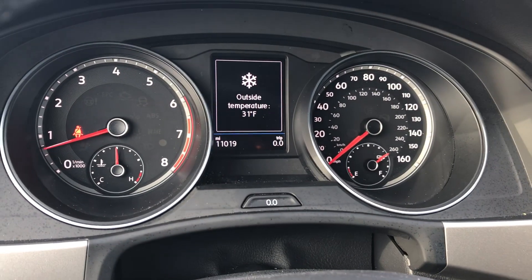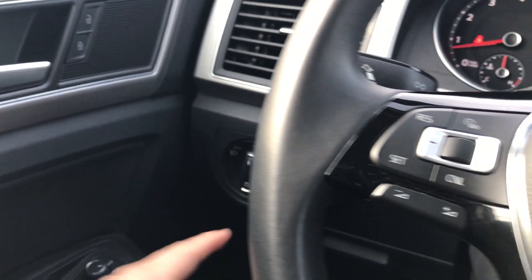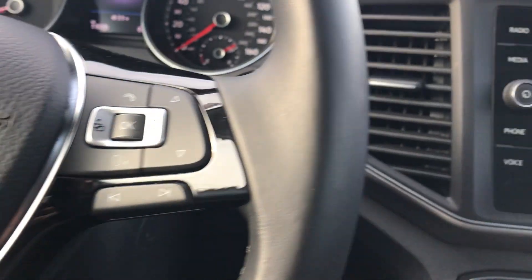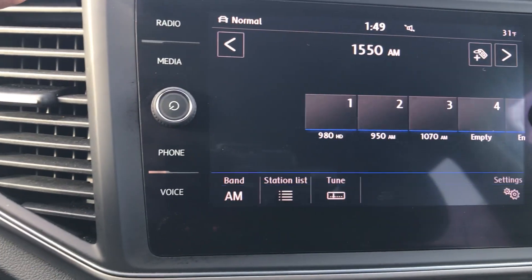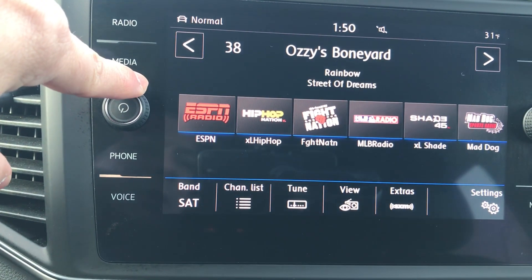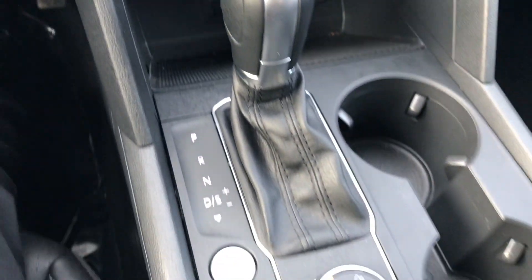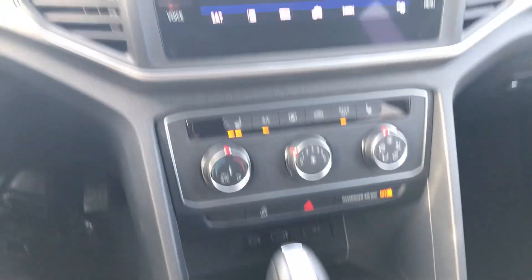Only 11,000 miles on the 2018 Atlas SE. Automatic headlamps over here on the automatic setting. Cruise control on this side. Controls for your stereo on this side. Controls for the Vehicle Information Center here. This is a touchscreen stereo with soft buttons — AM, FM, Sirius Satellite Radio, depending on whether your subscription is available. Down here are the climate controls, including the heated seats for the front two passengers. Four-motion mode, shifting from snow to regular on-road driving.